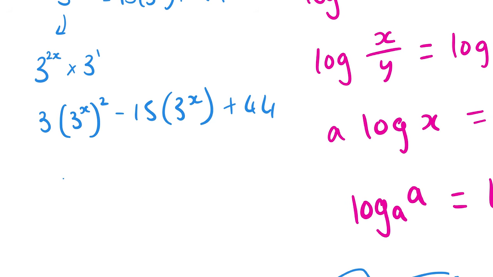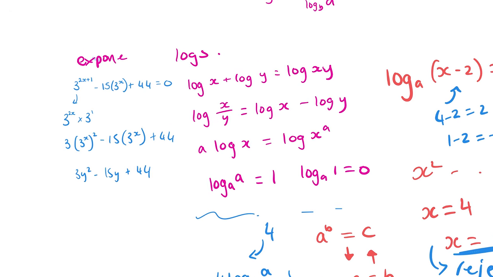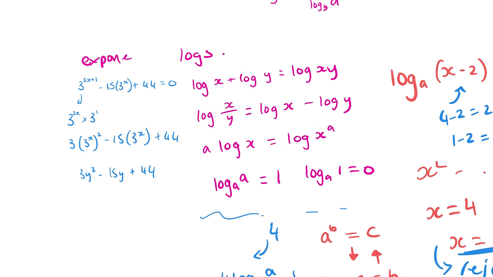Okay? This is the same as saying 3y squared minus 15y plus 44. Again, remember to put it back at the end. This is just, when you've got to change it. Yeah, I think that's everything on that chapter. God, I waffled then, but I think that it was all pretty good stuff.